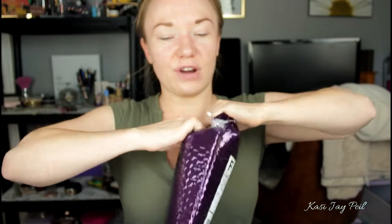So I'll try to shut up and go fast so you guys don't just click away already. But I have two of my items still left over for my first set. And then I have two new items to replace the ones I ran out of. So today we're going to use these items, and one of them is the new one that has CBD in it. So we're gonna see how that all works out. And I'm gonna open this up and get into this. So yeah, I ran out of two of my other ones, so I ordered two new to replace those ones.